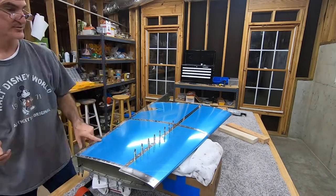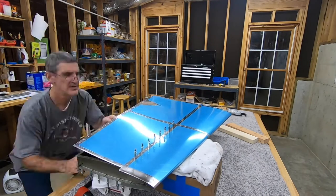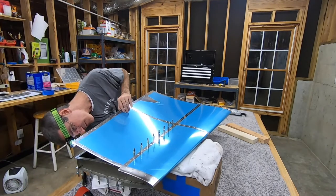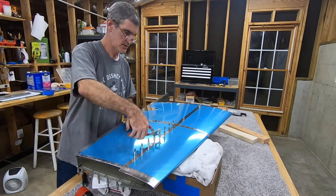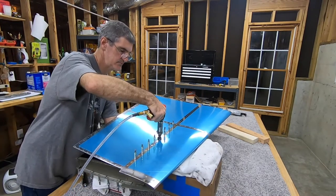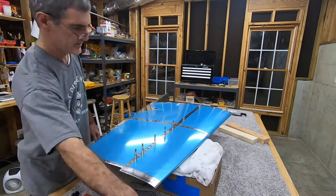It may have just been because the practice piece wasn't as well supported. But I found that Quick Locks go into a hole that hasn't been match-drilled yet better because they are finer, while Wedge Locks hold better — especially in a dimpled hole — when you're riveting. Other people's mileage may vary; that's just what I've found. So if you see me moving clecos around in a weird way, it's because I'm putting a Wedge Lock where a Quick Lock used to be when I'm about to rivet in a hole nearby.